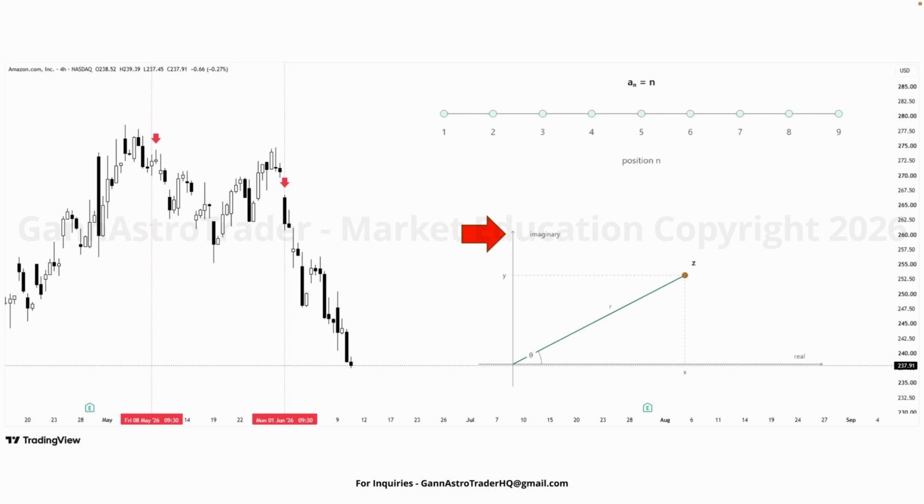Now consider the two equations shown on the screen. Although they look completely different, they describe exactly the same complex number. In the first equation, x represents the horizontal component, y represents the vertical component, and i is the imaginary unit that allows us to describe two-dimensional numbers. The second equation expresses the very same number in a different way. Here, r represents the distance of the number from the origin, while the Greek letter theta represents its angle of rotation.